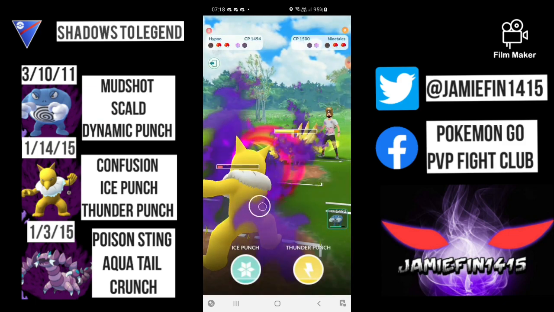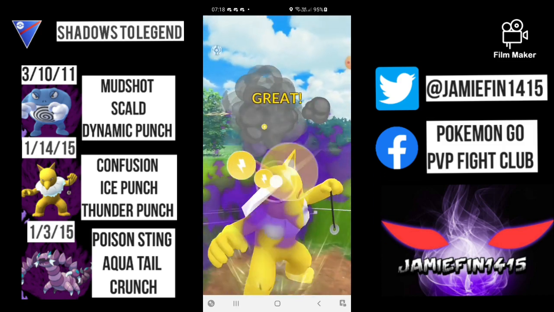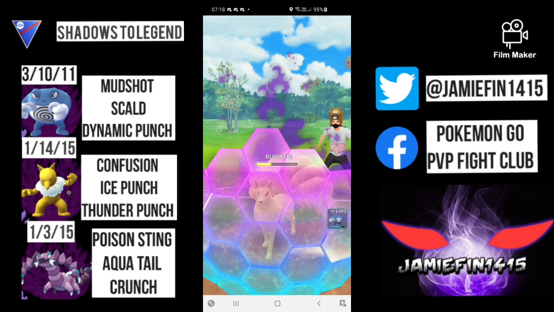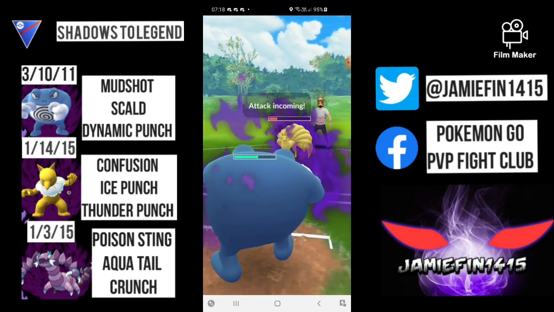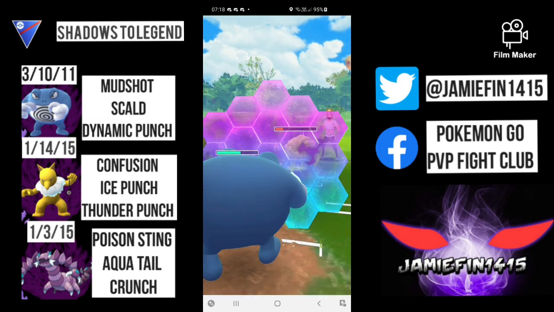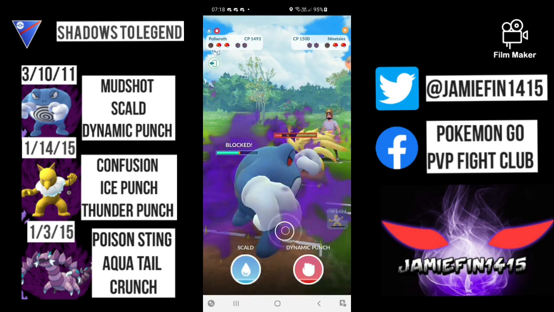I am cautious of the swap. Swap doesn't come, so I throw in the middle of the Fire Spin animation and I throw this Thunder Punch. We draw the opponent's last shield and I switch into Poliwrath. They do now have enough for the Psyshock, so this is where I'm going to choose to use my last shield. Correctly shield the Psyshock.